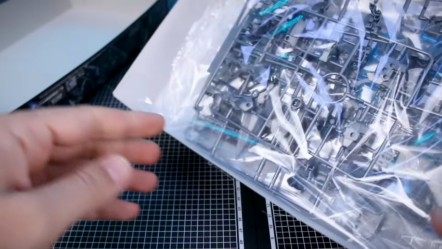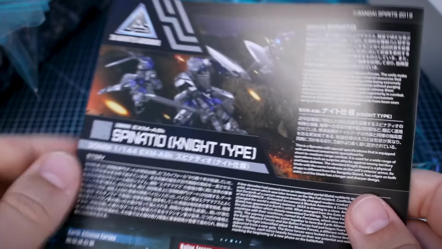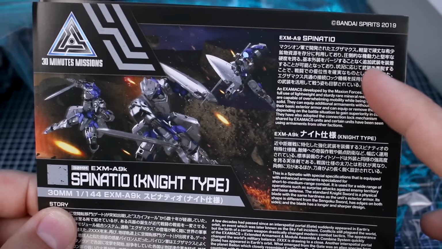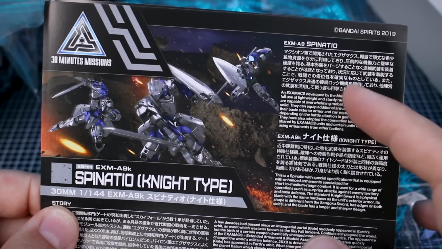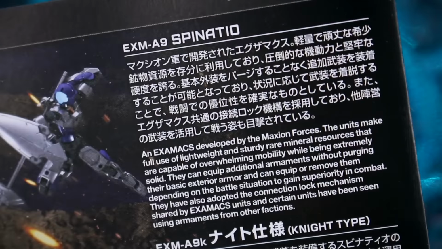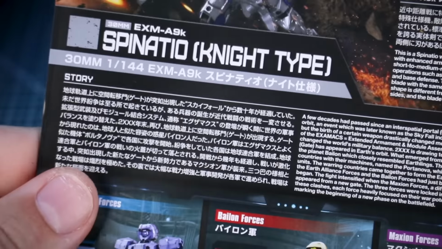Let's take a look at the inside of the box. So it looks like we're going to have those nice armor pieces in a nice molded silver, which will look really cool. But we'll take a look at the runners momentarily. First, just to check out the instruction manual, we've got some info about the Spinatio units overall, and then specifically the Night type, in Japanese and in English. So in case you guys are interested in reading that, you can go ahead and pause the video to check out some of that info. And then some more information just about the general story right here.